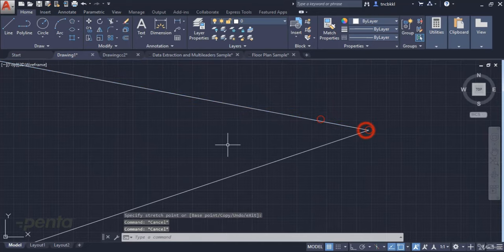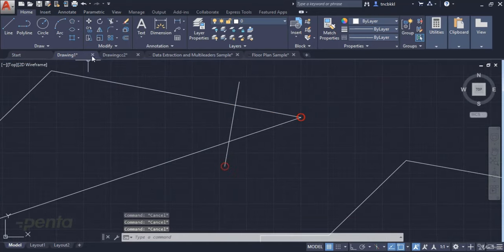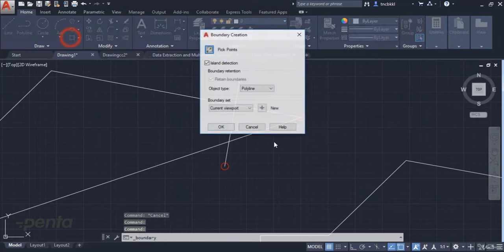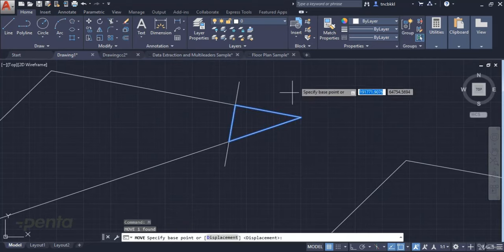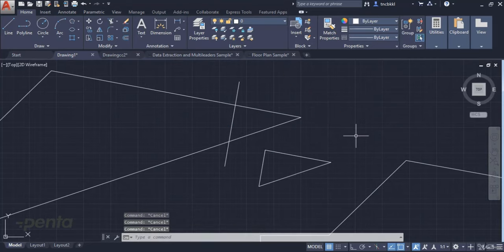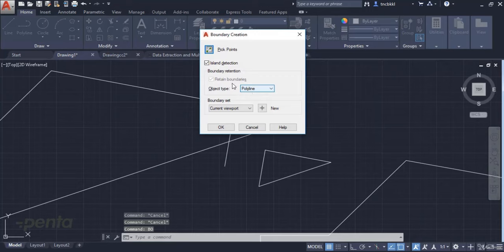When I grab it from here and enclose it, now I can use the boundary command again. I click it, select pick point, I select here, and as you'll see, it directly created an object in this area. We can comfortably use this now. If you wish, we can type BO into the command bar to activate the boundary command.